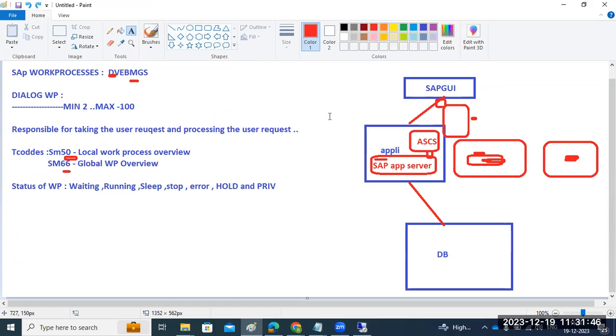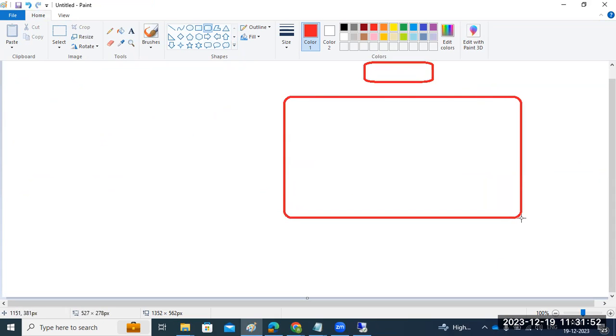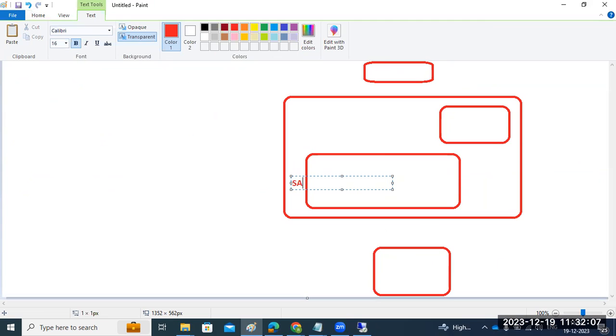Coming to the architecture, I will show you one architecture here. This is the presentation layer, this is the application layer, this is the database layer, the DB. In the application layer we have the ASCS instance and the application server. This is the SAP app server. This is the ASCS; in the ASCS we have the message server and NQ server.